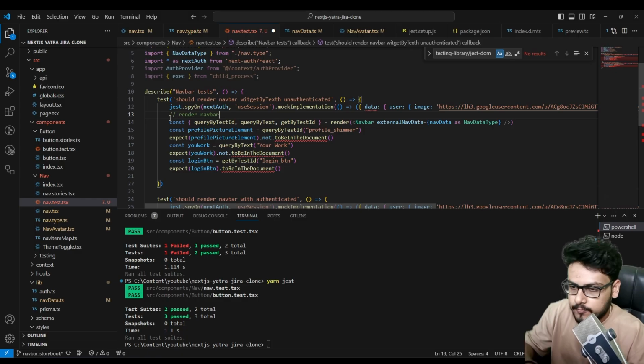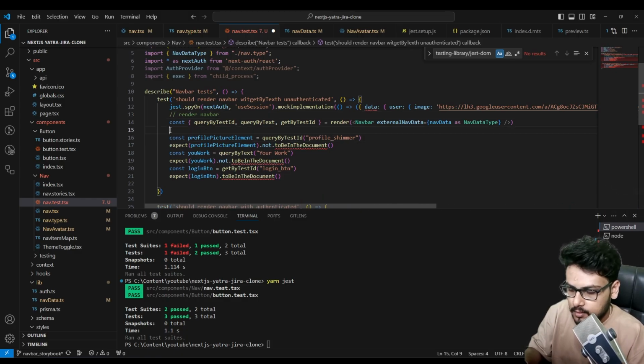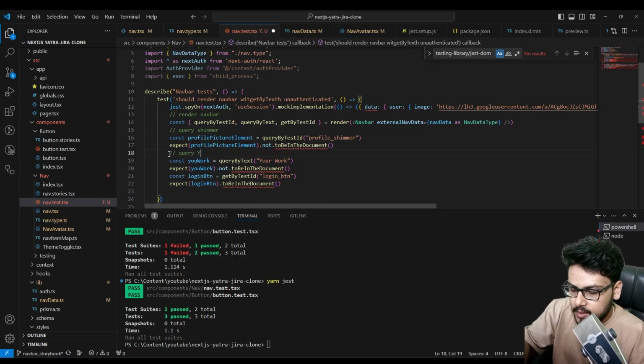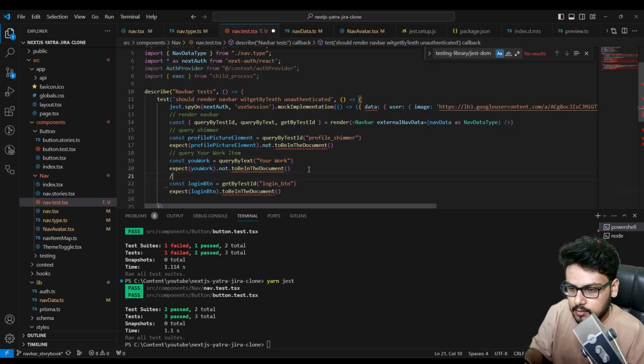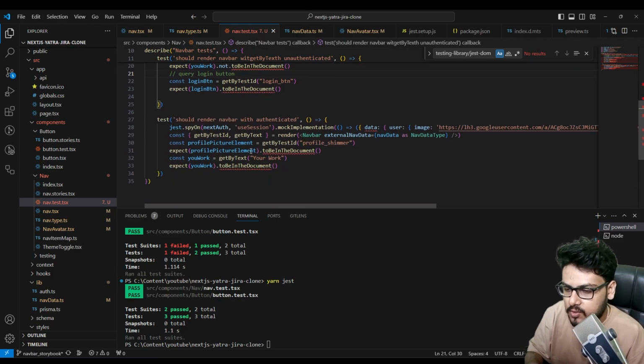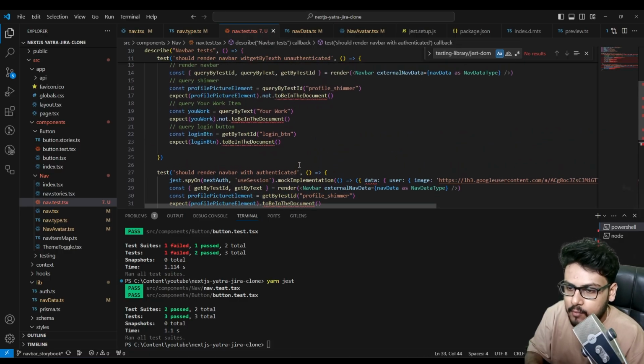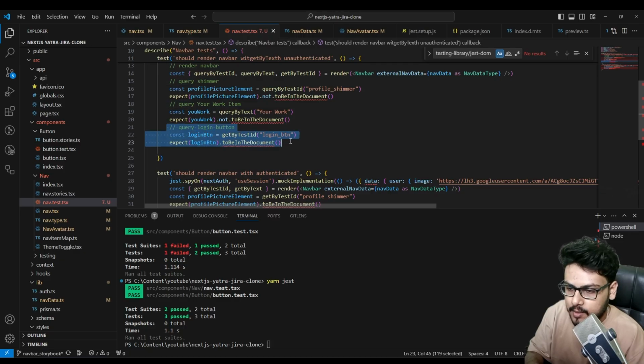Render navbar, query the shimmer, query your work item, query login button. Similar in this case, when you are authenticated, you can expect the shimmer, you can expect your work. What you will not expect is a login button.